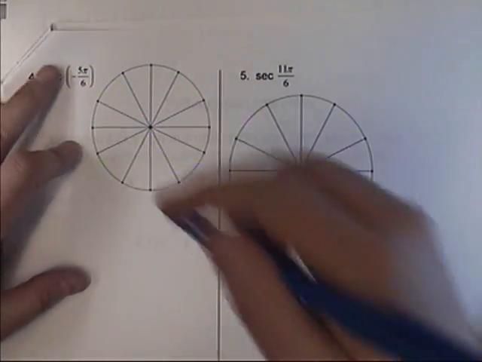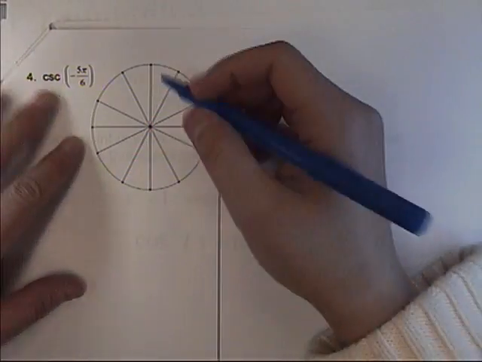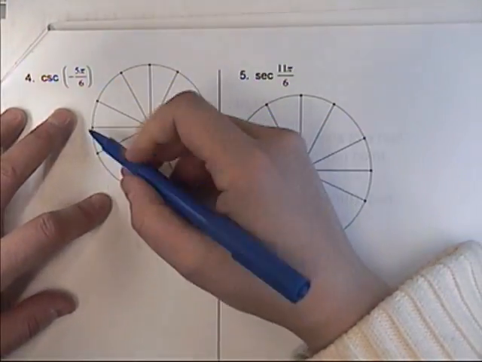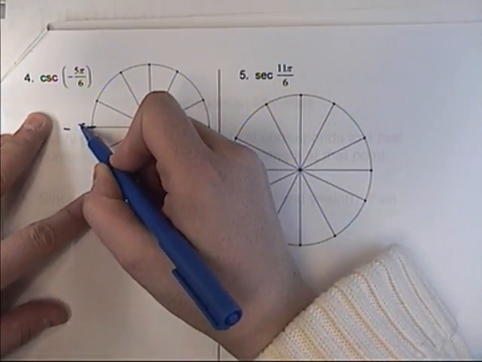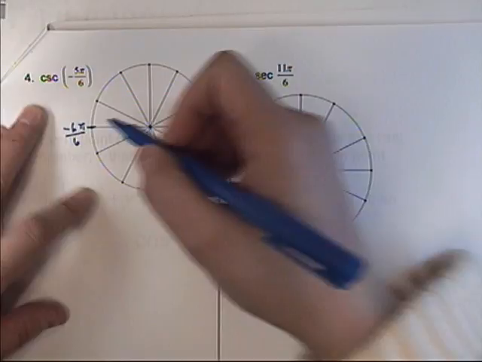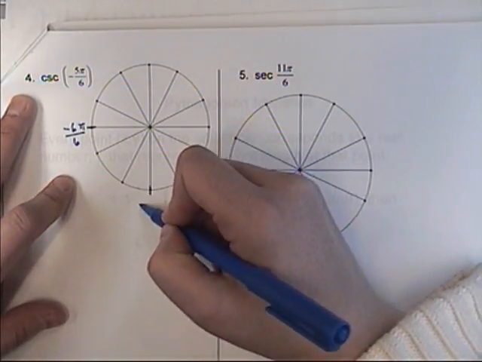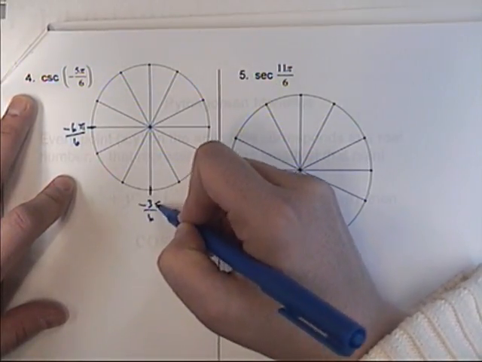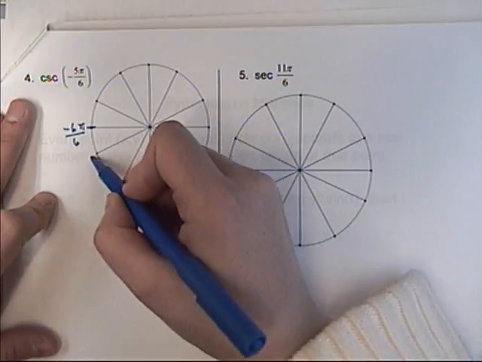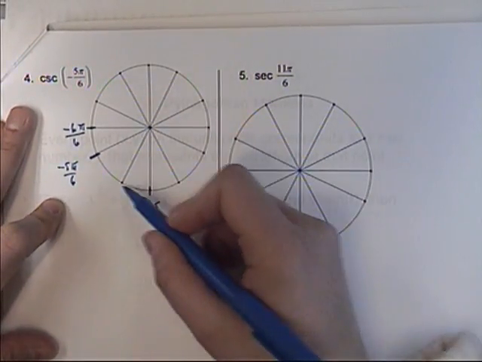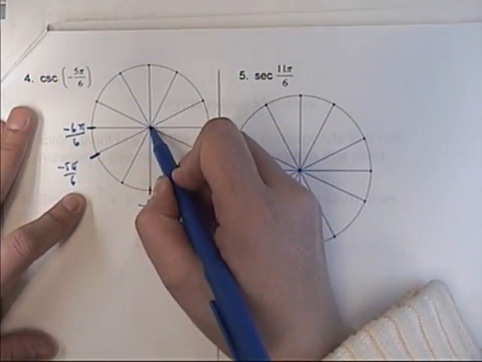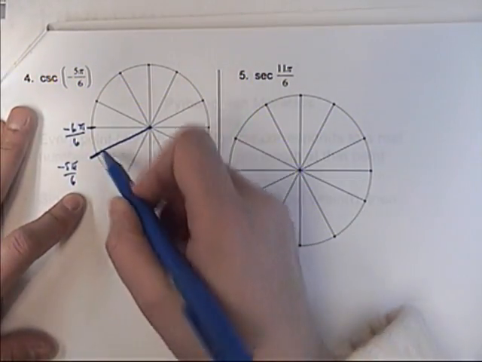The cosecant of negative 5 pi over 6. Well, if we go all the way around the circle to here, that's negative 1 pi, but we're going to call it negative 6/6 pi. So that this is negative 3/6 pi, which is halfway there, so this would be 4 and 5. So negative 5/6 pi would be here, 1, 2, 3, 4, 5, 6. Okay, so that's our terminal side, starts here, rotates over there.